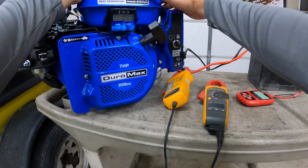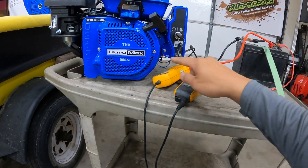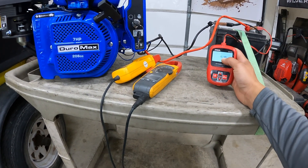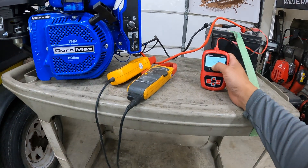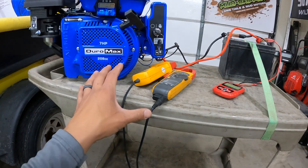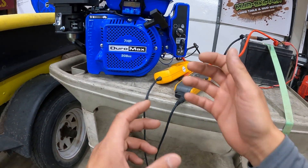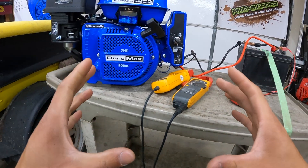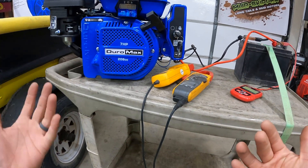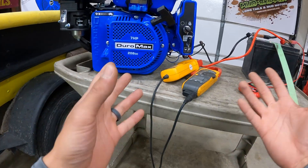On the stock system we were getting 0.7 amps — barely one amp of charging current going to the battery. The battery voltage was around 12 to 12.5 volts. The benefit of doing this coil charge system upgrade is if you have it on a mini bike and want to run auxiliary components like lights. With less than one amp, you're going to have flickering, dim lights — it's just not enough current. So we'll start the assembly and then do our final run test.